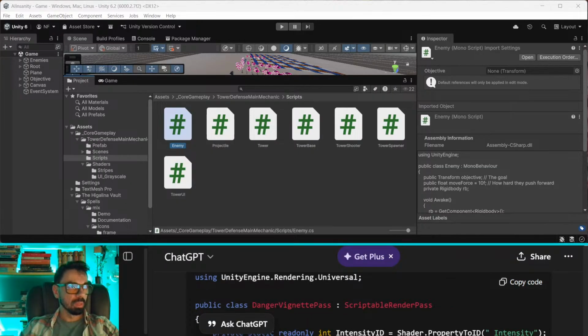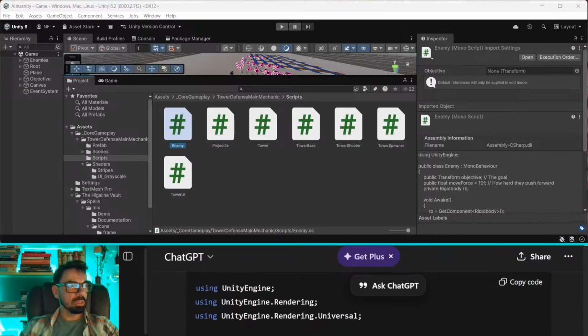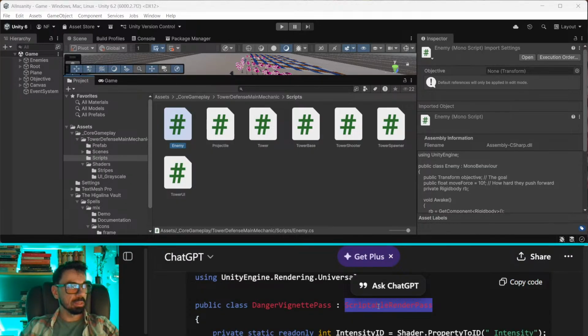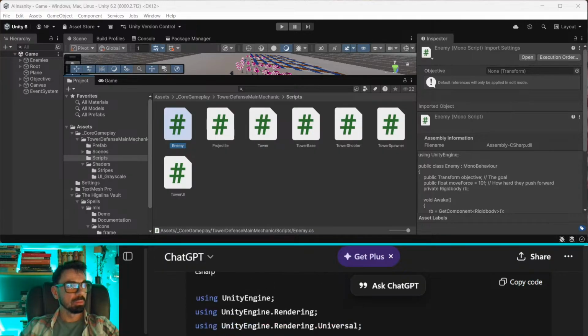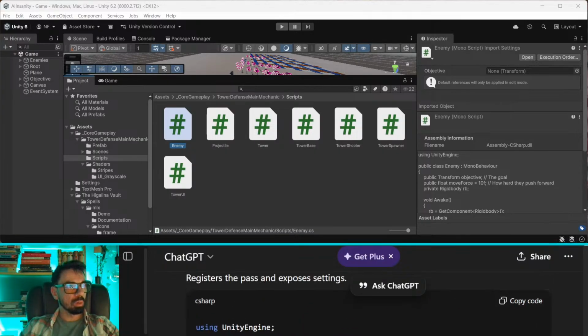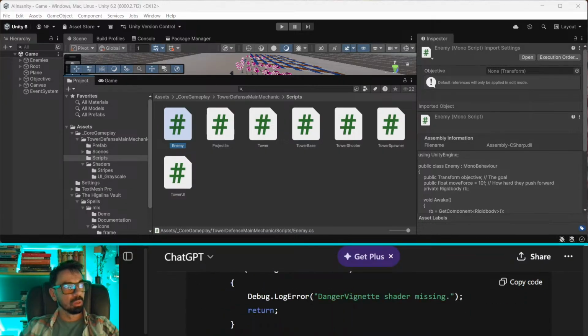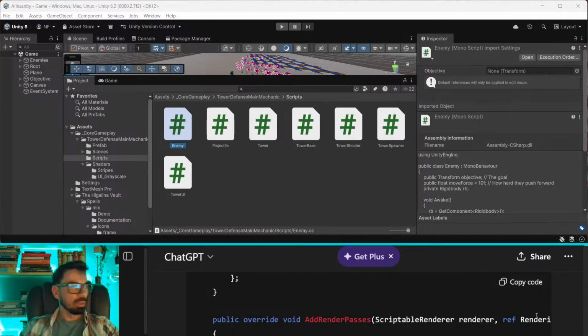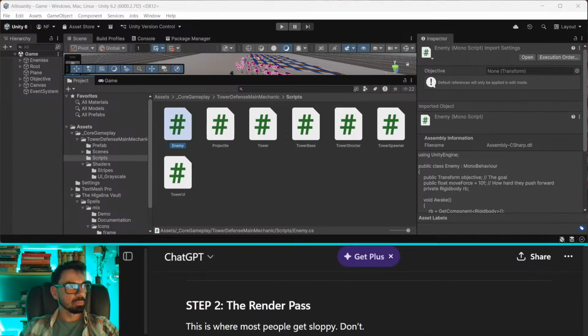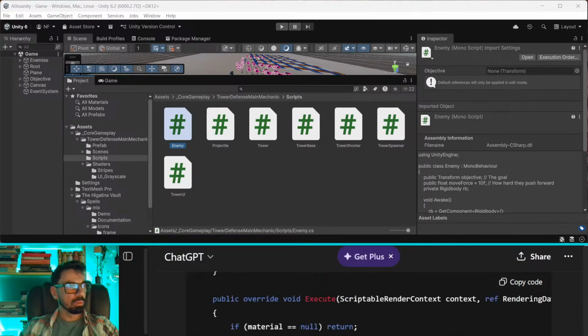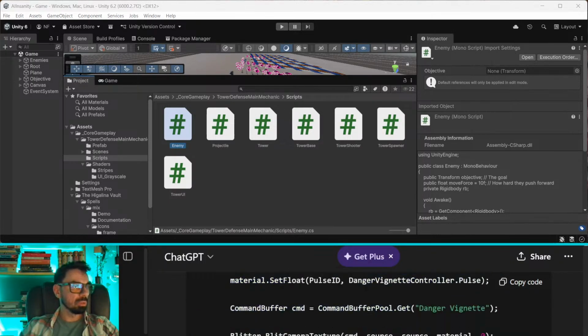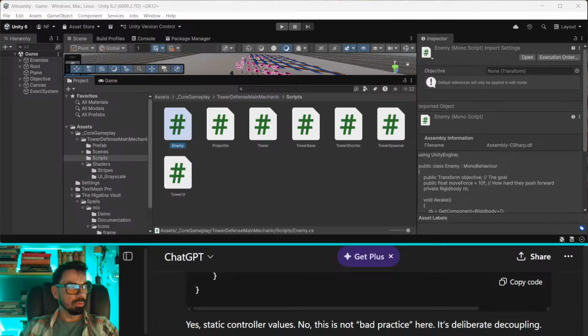Perfect. Which extends the scriptable render pass, not a mono behavior. And this one was also not a mono behavior, but a scriptable render feature, which are more advanced stuff. And the render pass is just executing some effects.